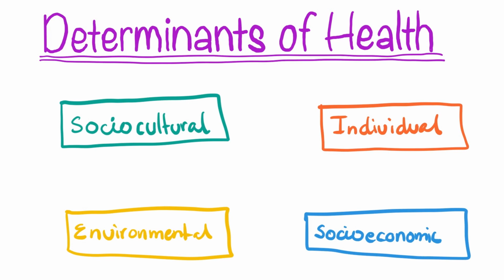So finishing up, just remember that when you look at these determinants of health, these are things that you're going to need all the way throughout Year 11 and Year 12 PDHPE. And so remembering that we've already had a look at individual determinants of health, and then in this lesson had a look at the socio-cultural determinants of health. So you really need to understand what each of these determinants cover and how they affect an individual's health, and analyse how some of them may impact if they are joined together.